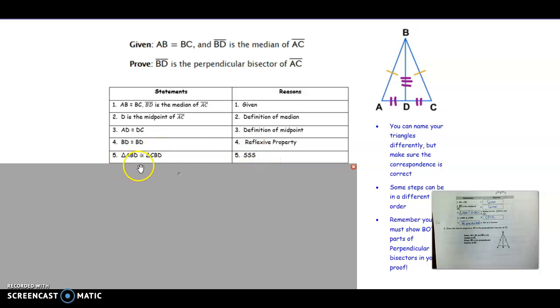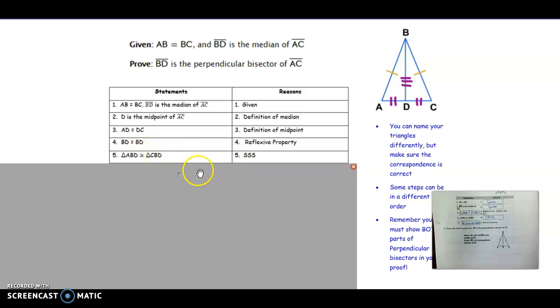You did not have to name your triangles the same way I did, just make sure your corresponding parts are in the right order. So wherever you have A on your first naming, you should have C on your second one. The B's should be in the same place, and the D's should be in the same place. Now remember, that doesn't mean that's how that always is. Just because 2 triangles have the same letter as a vertex doesn't mean it will always be in the same place in your congruent statement. It's just that in this case, the B's were corresponding parts, and so were the D's.